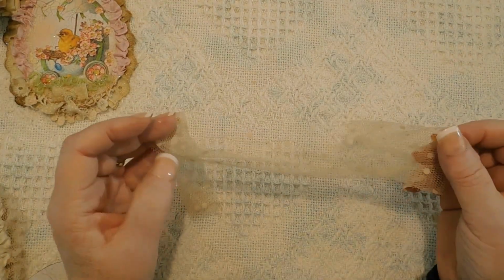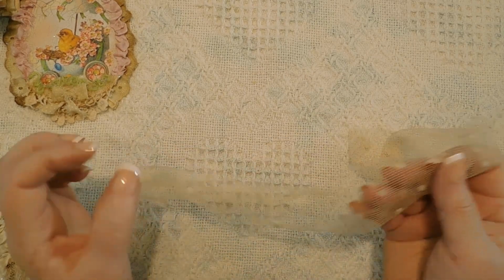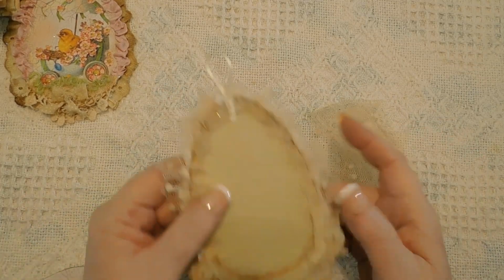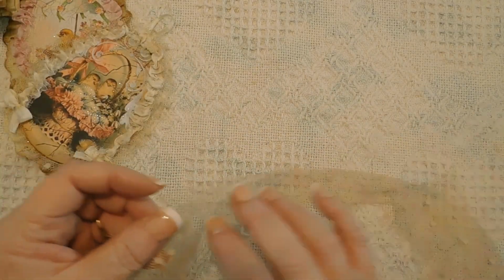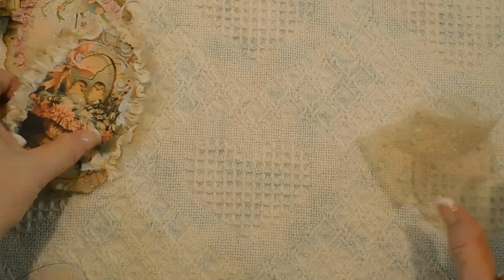I have some of this netting. It's tulle with polka dots on there, and I love it. But I don't have it in a strip. I have it in big squares. So what I did, you can see it on the back here. I cut a strip, and I don't cut this stuff straight. So I did my best, you know. I just cut it wide, and I cut a couple strips.